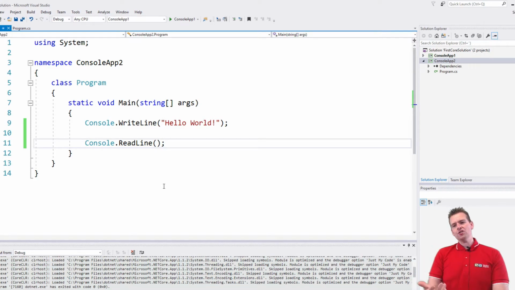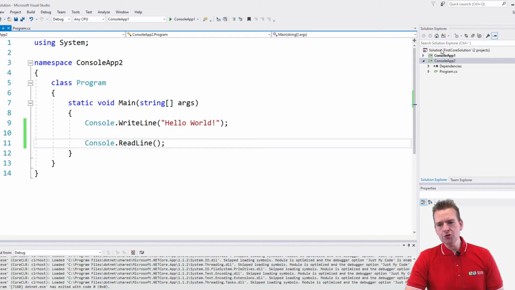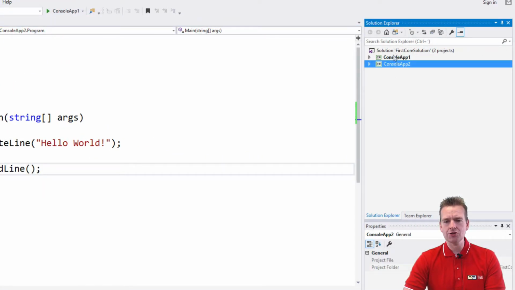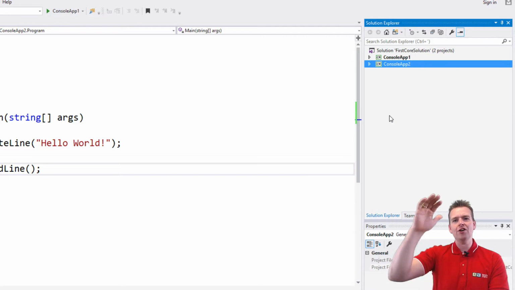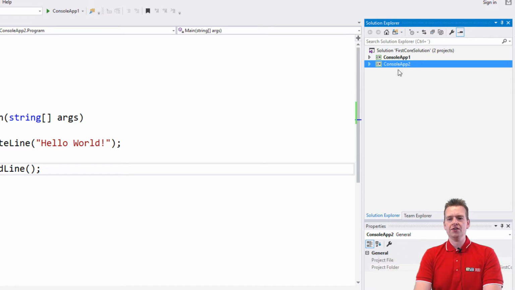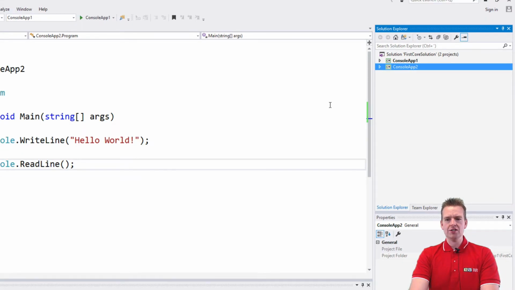So now you guys know a bit about the difference between solutions and projects over here and how to make new projects inside a single solution. That could be valuable if you want to do a layered application that we're going to do later. So right now I just want you guys to, every time we make a new project, create it under the same solution, the first core solution here, so you'll have a list of all your projects available for this crash course under the single solution during this course.